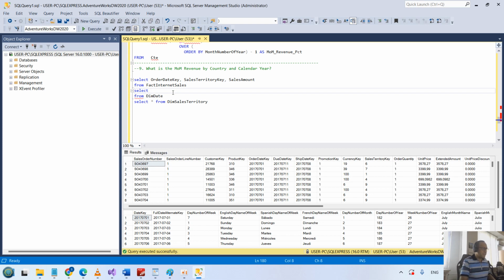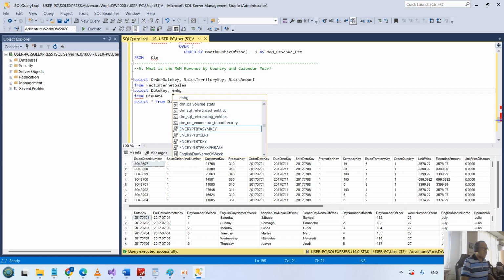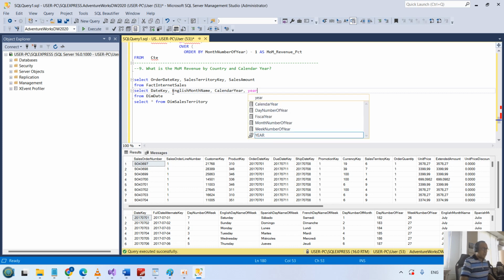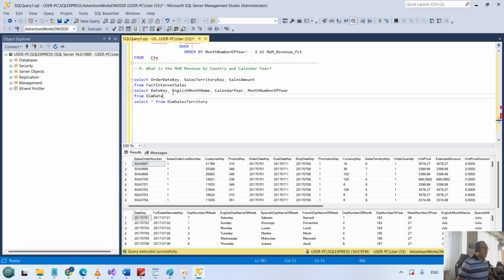That's going to be date key and English month name, then calendar year, and then month number of the year, if I'm not mistaken. This is enough.